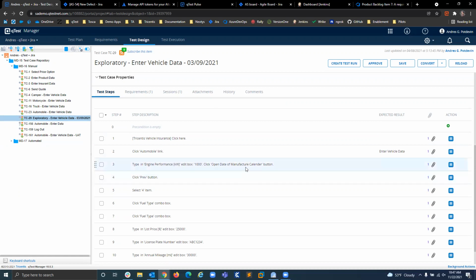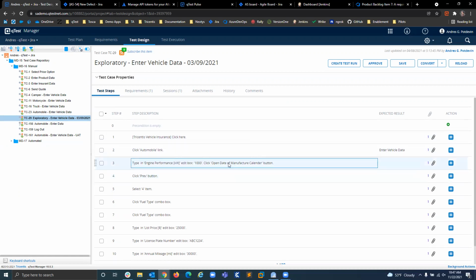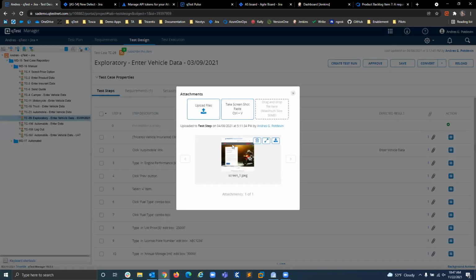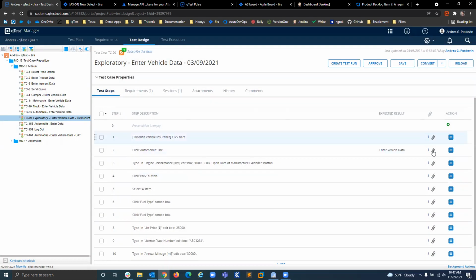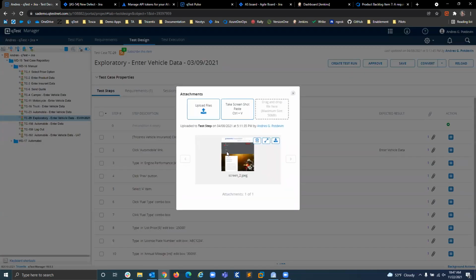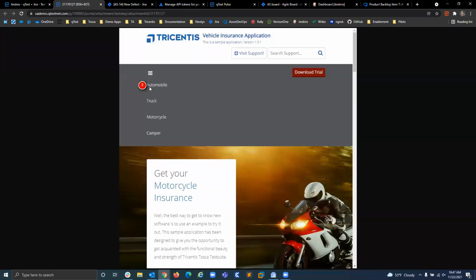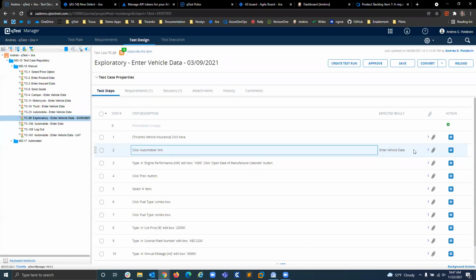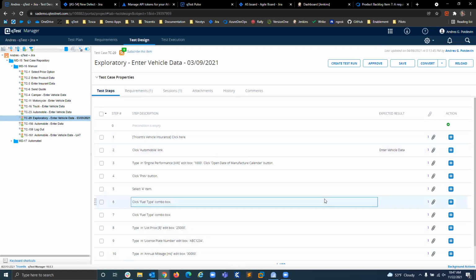So in here, this is what I was talking about. All of those steps that I recorded in the session have been converted into actual steps, and even screenshots have been uploaded per step. So I can always go in and look at the screenshot that we use for that specific step. Each one will show, hey, this is the specific step that I would like you to do. So for example, in here, it's pointing to click on the automobile link, in the step, click automobile link. So from that session, we're able to create pretty comprehensive test cases.